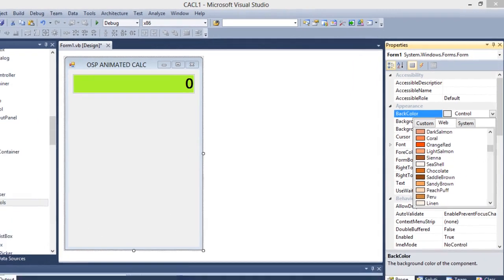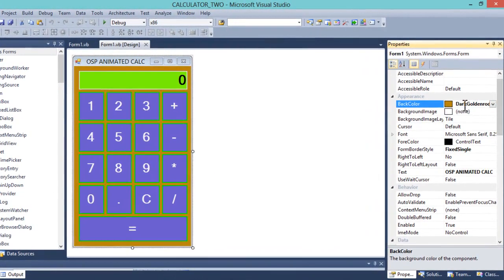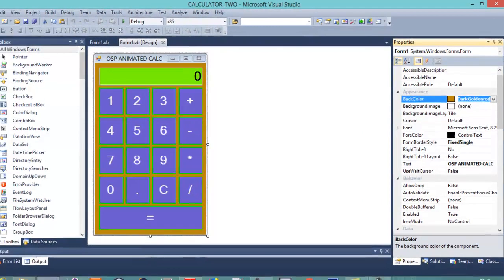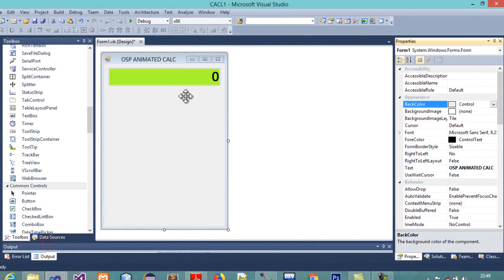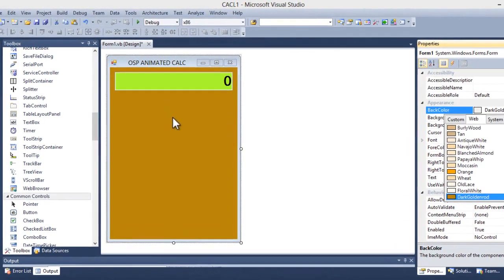Just pick the color from where you did the other one, so I don't waste much time. Wow, the color is this one, so the background color is this. So you can just pick there, copy it, so that I can just paste it this side, so that you make the very same thing. So this background color, just instead of putting control, just press that and paste it there. And trust me, that's the background color I had the other side.